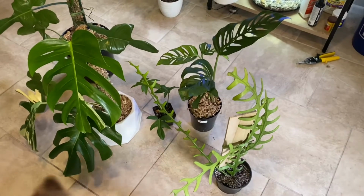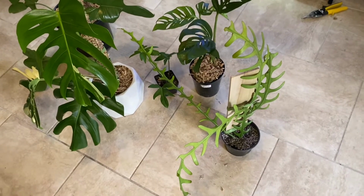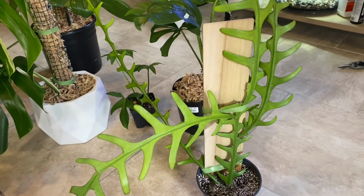Alright guys, so I figured I would show you a quick video of all of the plants now that they're here at the house. I've potted all of these guys up. Some of these were gifted to me, so that was awesome, honestly. A lot of times people are in a really giving spirit and they'll just kind of hand stuff out.